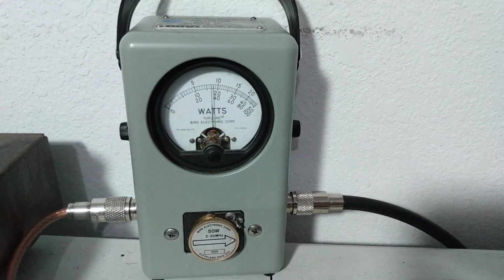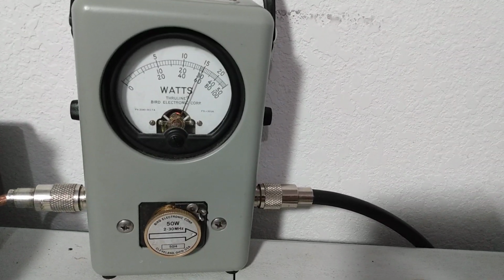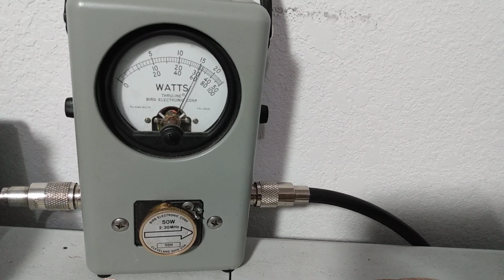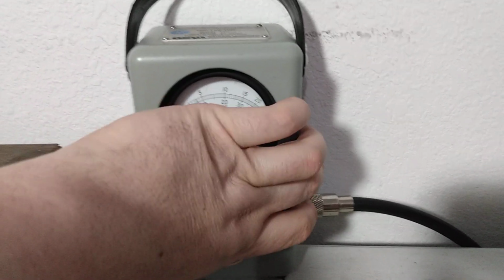We'll go to peak real quick. Check, check, audio, check, check, audio. Radio, audio, check, check. So a little bit over 30 watts PEP.